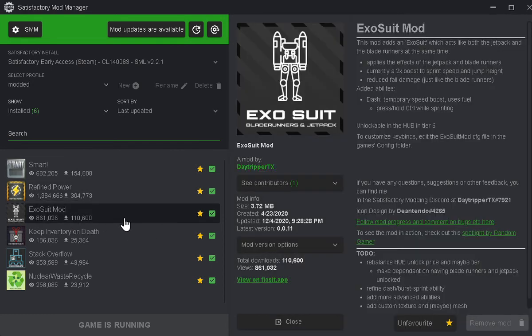This is Exosuit mod. It combines the jetpack and the blade runners together. It has a pretty severe cost of 50 computers. You can only get it later in the game, and you have to unlock it just like you would any other quest or milestone.